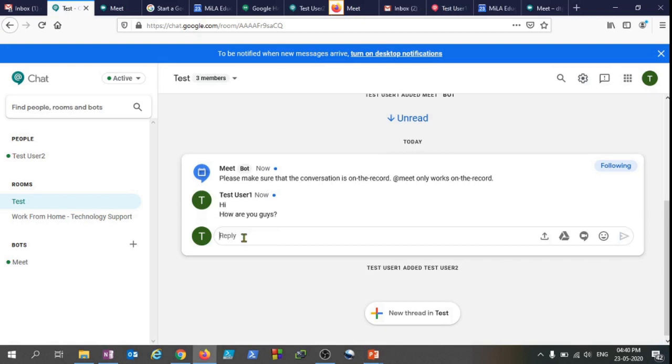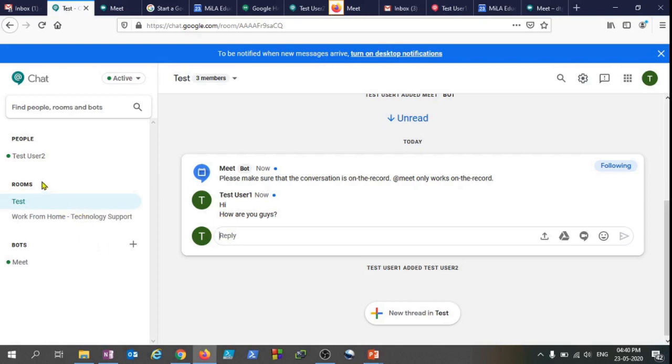I can have this chat like this. Okay, and the beauty of this Google Chat is that you can create a number of rooms that you need for different projects, for different departments, and you can have a chat with the specific group of people. You don't need to search the directory every time and create temporary groups and then discard them. You can just create rooms and have a chat with your group of people.